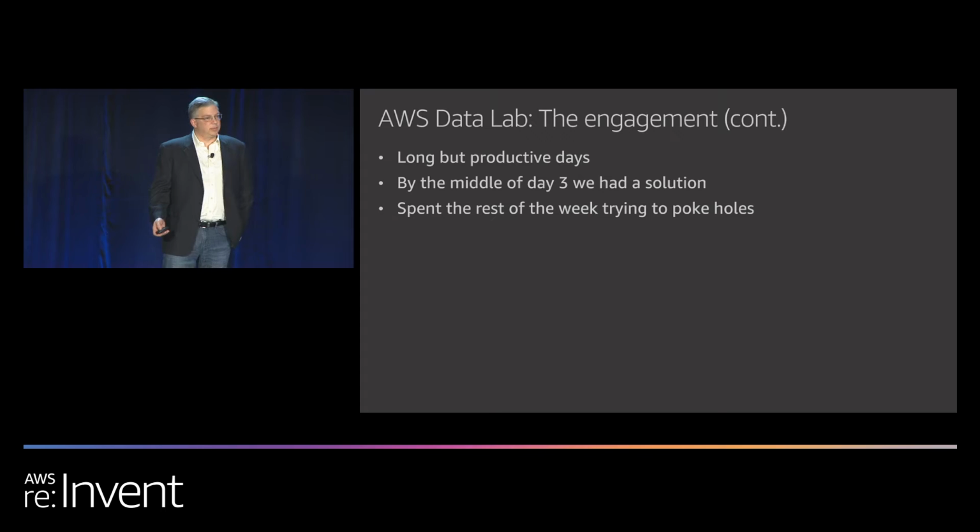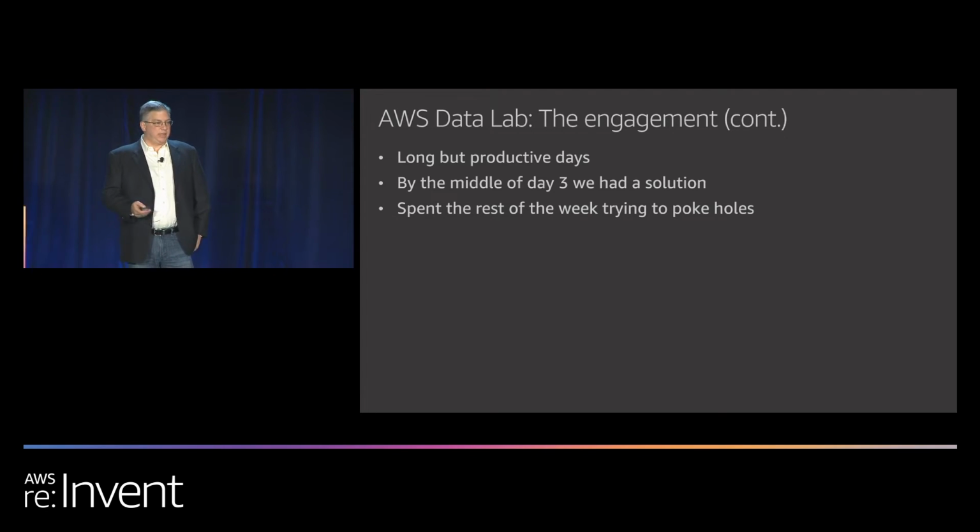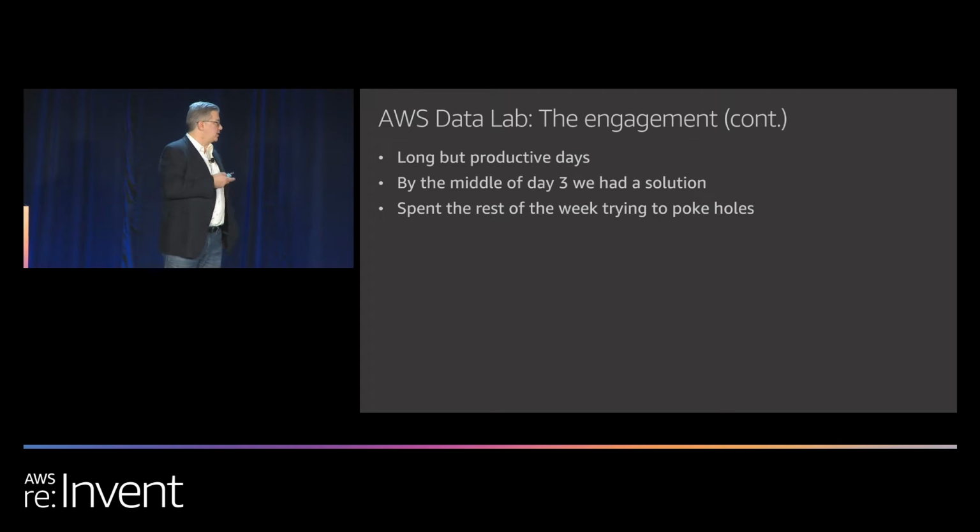Those days were long. I think somebody in the NASDAQ team called this work camp or boot camp. I don't remember which one it was, but they were long days. We started at 8 and we finished when we made some progress. By the middle of the 3rd day, we figured it out. We knew what the solution was, and I'm going to get into that in a little bit. And then we spent the rest of the week trying to poke holes in that solution to make sure it really stood up to what we thought, or what NASDAQ thought, a production environment was going to be like.